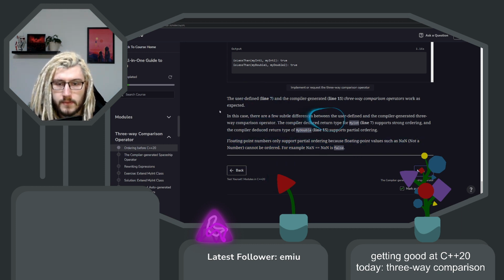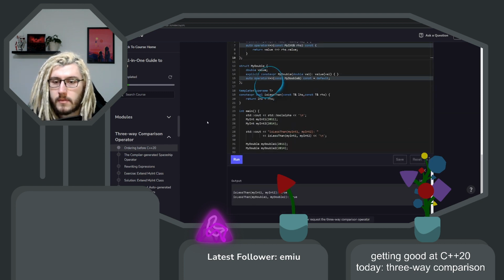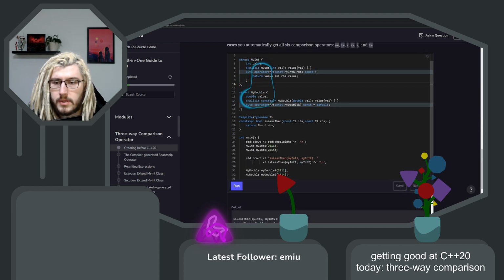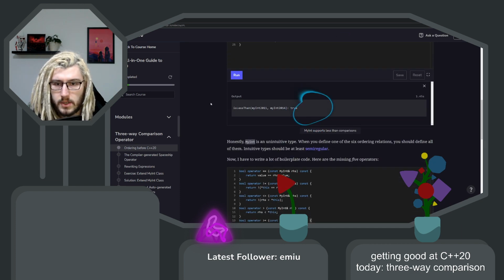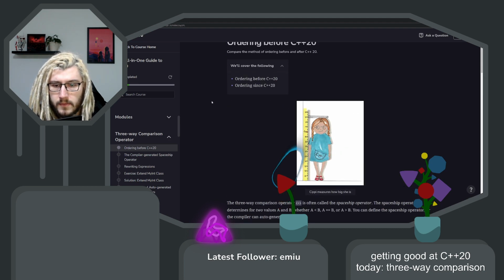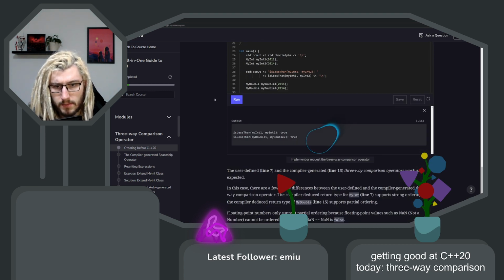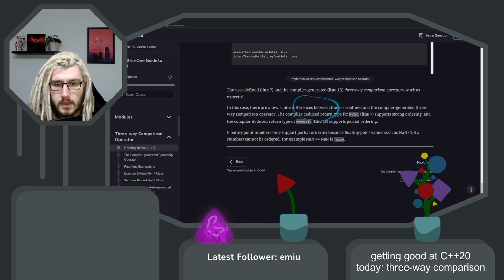Okay, interesting. I would have expected the return type of this spaceship operator to always be something like -1, 0, 1. So I would have expected it to either be a special type or always be an integer or unsigned integer. It seems that is not the case, but maybe it is some special type, because they say the deduced type supports strong ordering or partial, but maybe they go into detail on that later.